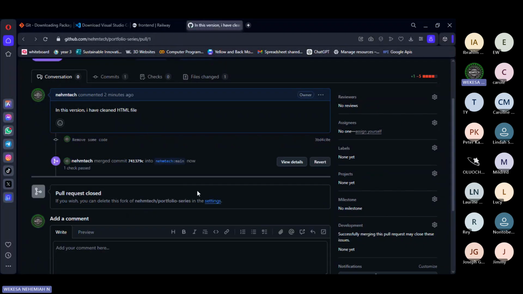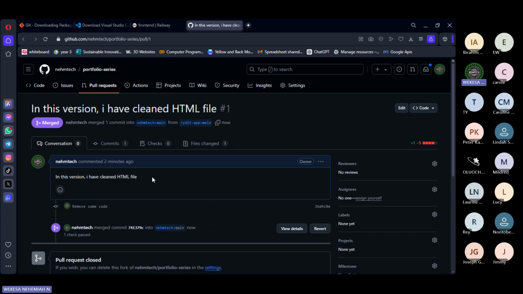So even people collaborate this way. You can see when a project is open source, like for example Linux is an open source project. Someone who wants to contribute there will do the things we have done. They first of all fork it, then they update, and once they update, they do a pull request. Once they do a pull request, we will have a team there who are going to review.